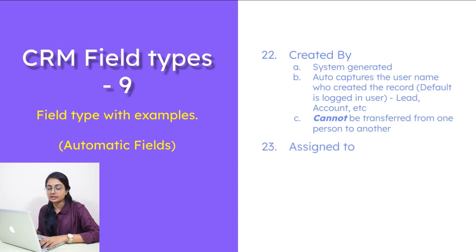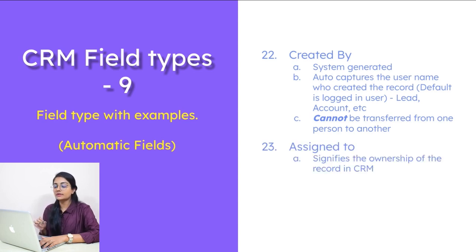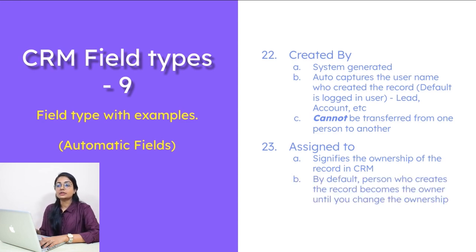Next we have is assigned to. Assigned to is used to denote who will have the ownership of this specific record in CRM, or this specific lead, opportunity, ticket or whatever other transaction you're using. If you don't mention assigned to while creating any record, then its default ownership will remain with you. You can change it if you want. It is transferable. Let's say I had the ownership of this lead when I created it, but now I want to transfer it to some other member, then I can. It will change the assigned user there. If I change assigned to, then I can transfer it to any other member.